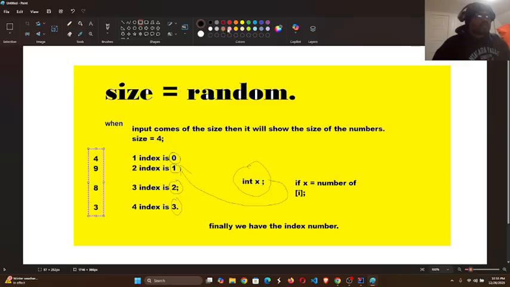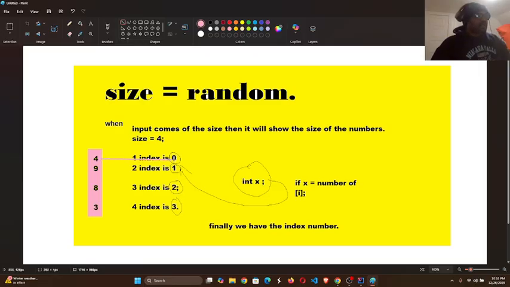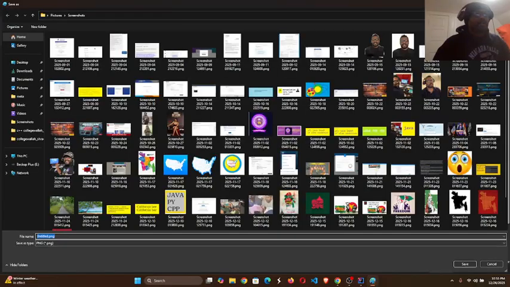If you make these four new numbers, 4983, in that case also, what would the index number be? The index number of 4 would still be 0. The index number of 9 would still be 1, because the index formula is 0, 1, 2, 3. 0 is the first, 1 second, 2 third, and this is the fourth index number. So this is basically the situation.